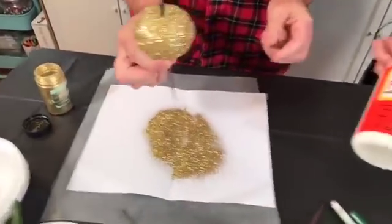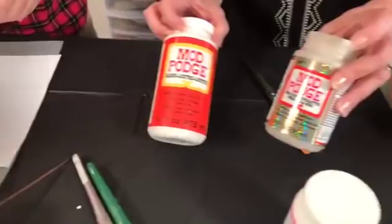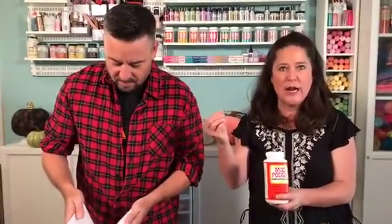And with the sealing, we like to use the gloss. You can use Mega Glitter or any of our glitter formulas also, but if you don't have those, if you're choosing between matte, satin, or gloss, we always choose gloss because that keeps that shine in the glitter. If you use matte, you're going to get a real flat look. So you would definitely want to use gloss to keep that sparkle going. And of course, no waste with the glitter. Put it right back in and recycle that, as you all know.